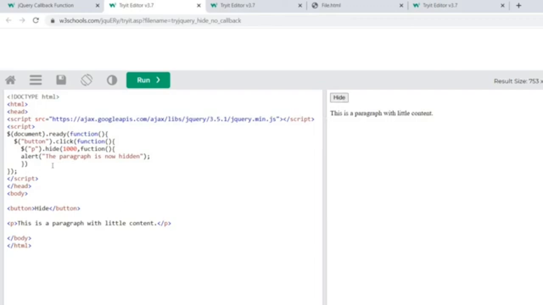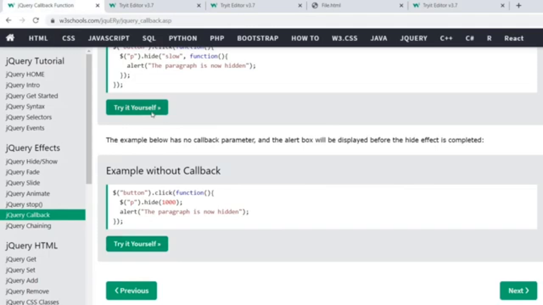So everything is clear, right? I am calling the callback function. They have given an example, right?